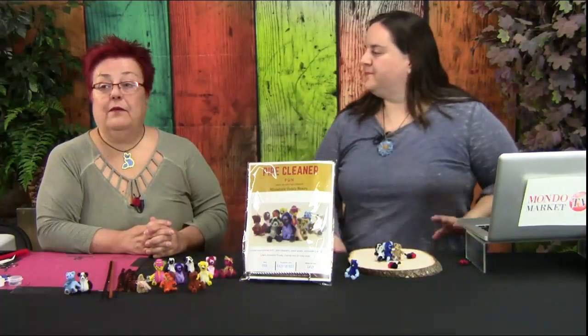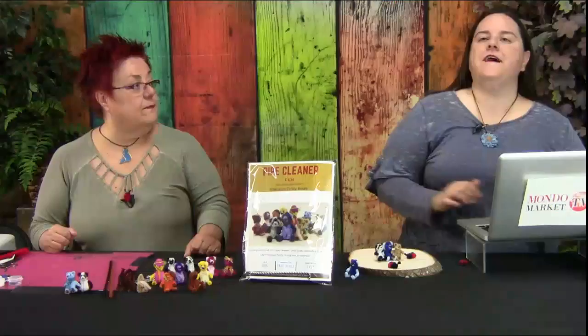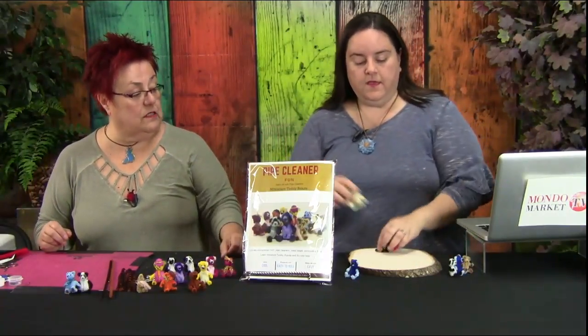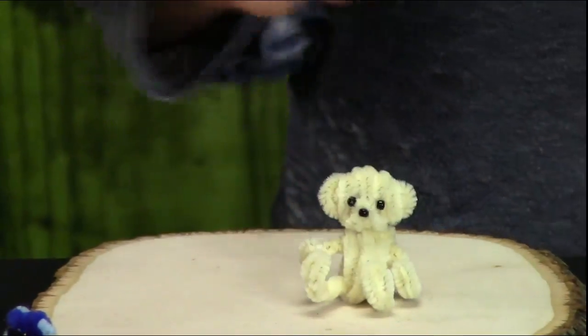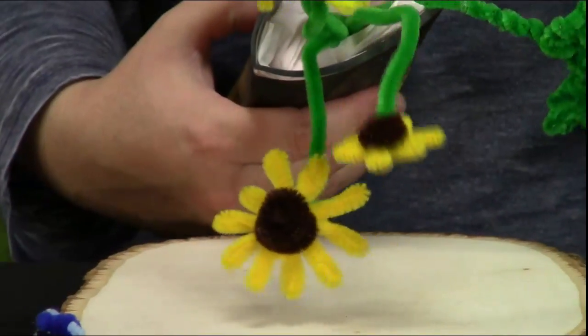Okay, we are going to talk about pipe cleaners once again. Pipe cleaners are super fun. So far, what have we done with pipe cleaners? We created teddy bears like this little guy. This guy was the first one. Then we created flowers. We made several. Look at these cute flowers. I'm showing them upside down, but look at this.